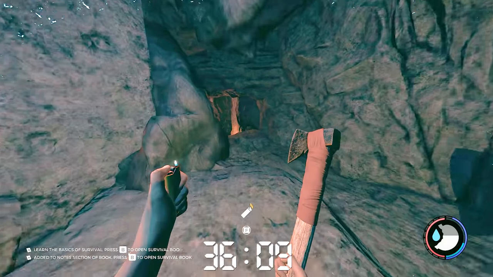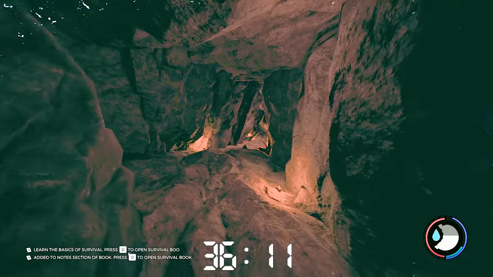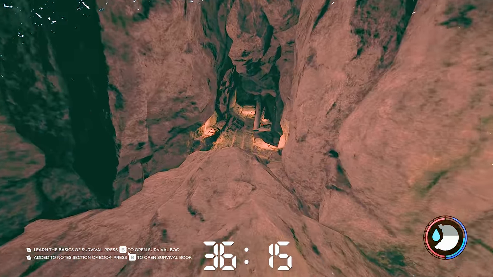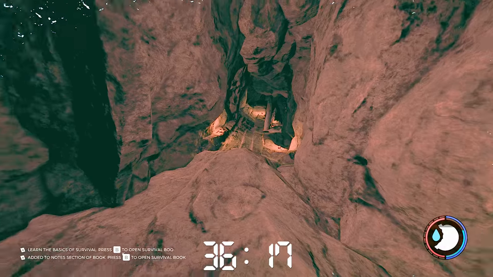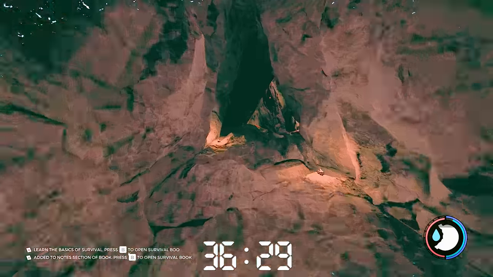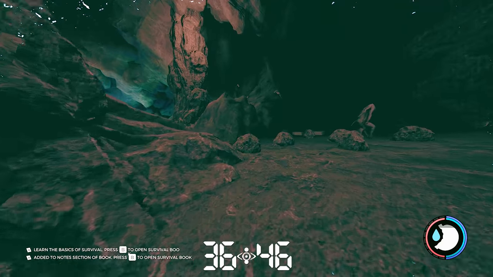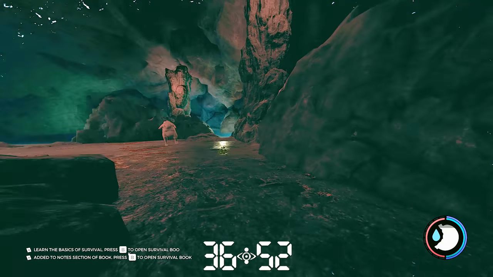Now, what I like to do, and this is completely up to you, because this part's really dangerous, I actually just like to try and sneak past everything here. Because there's like cowmen, armsies, and cannibals down here. So I'm just going to try and sneak. I don't recall if having the lighter out reveals your position.